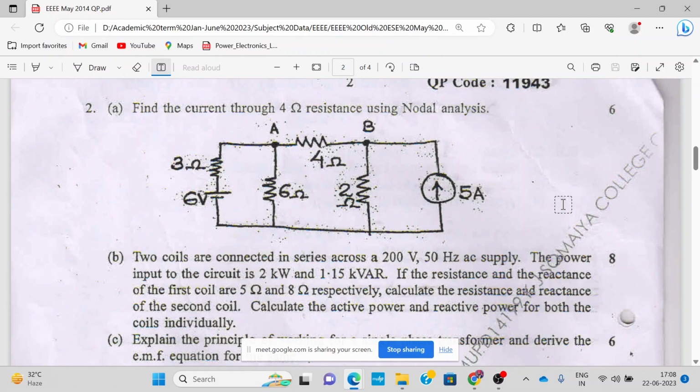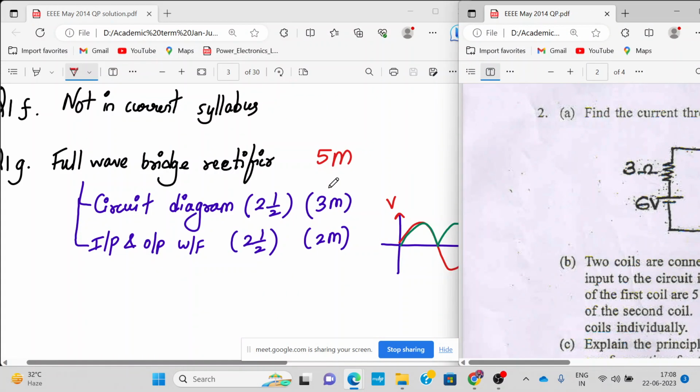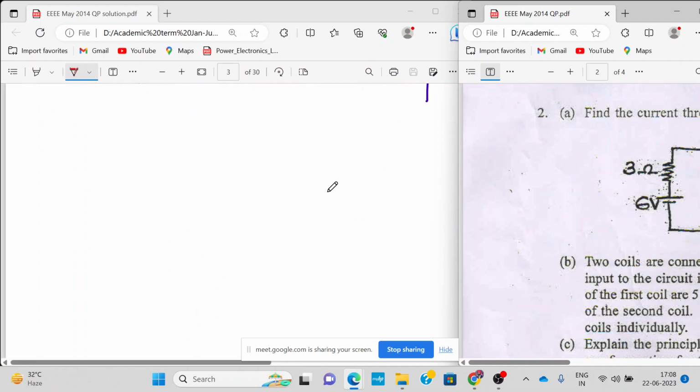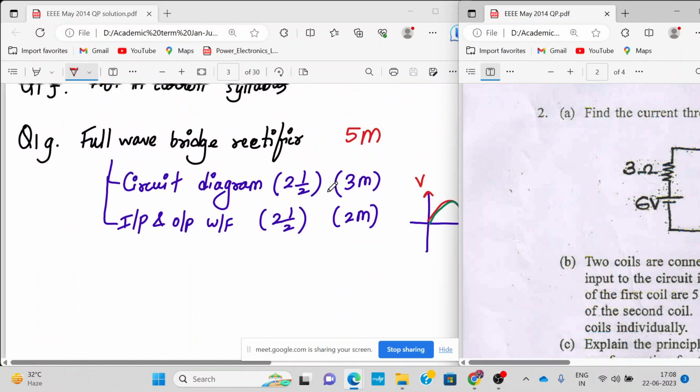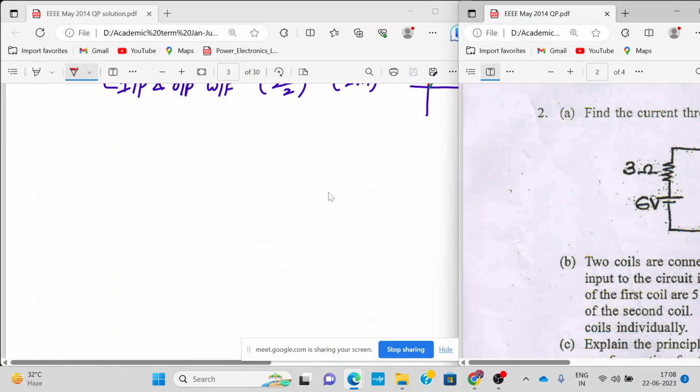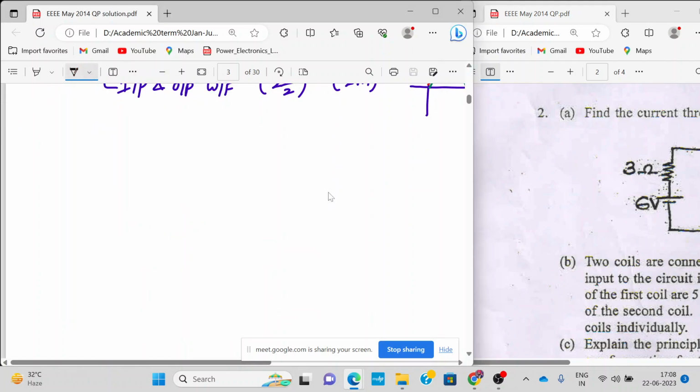Okay, so we'll come to 2A. Now, from your side, you know the paper pattern, right? It will have a lot of options in your end semester exam. From question number two onwards, you will have a lot of options as it follows the particular pattern. In all the papers, you must have got the pattern by now.